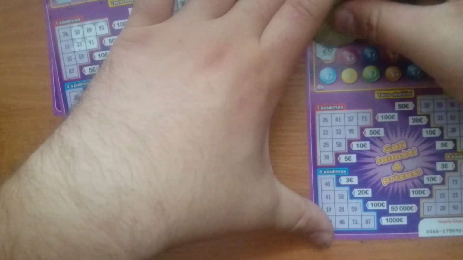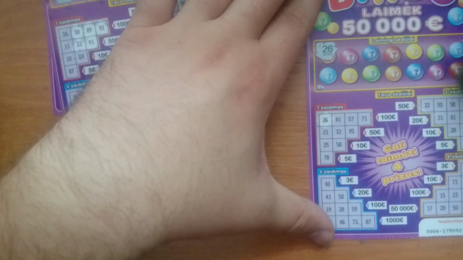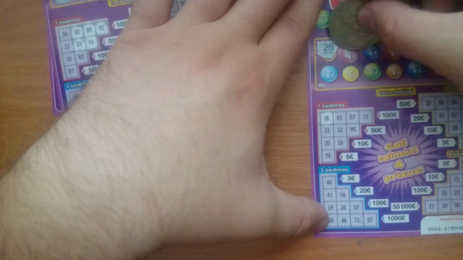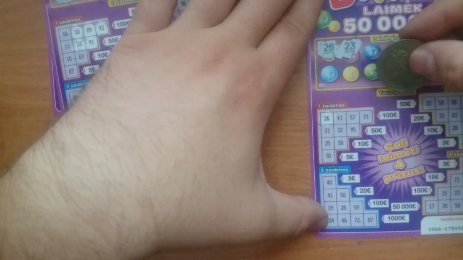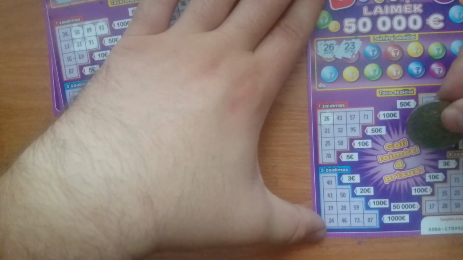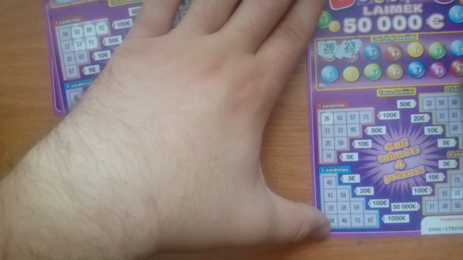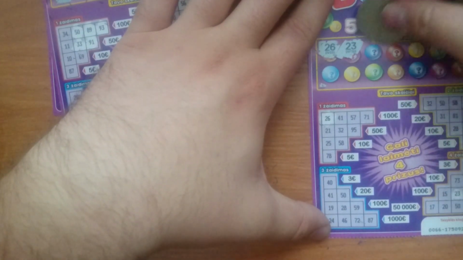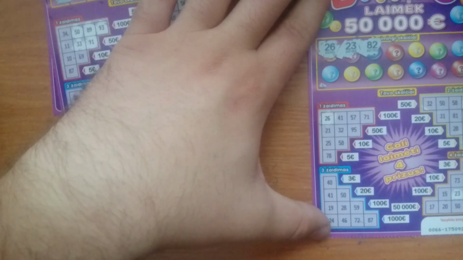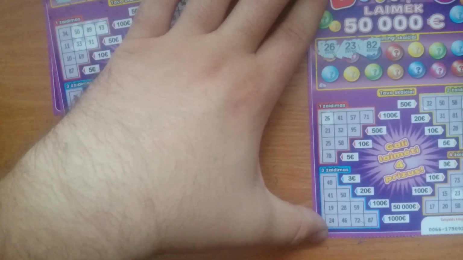So that's good. 26. Right here. Second game, 26. No. Third game, I can't see that one. And fourth, also nothing. Moving on. 23. 23 on first game. No. Second, no. Third, no. And fourth game, 23 in the middle. Good. So yeah, moving on to our next number. 82. There we go. Second game in the corner. Third game, 82, nothing. Fourth, also nothing.